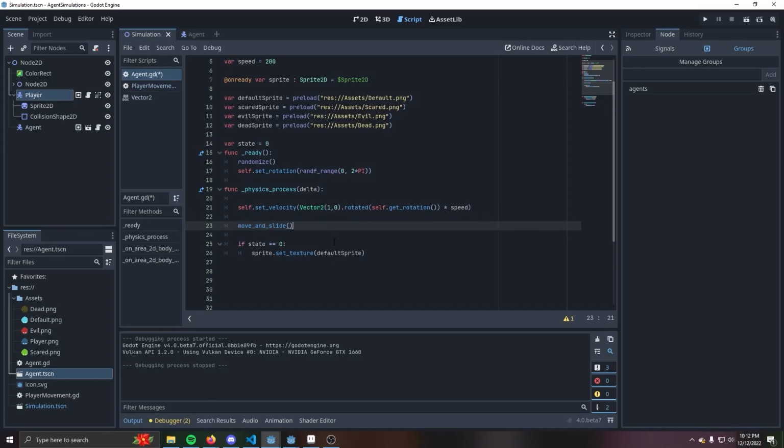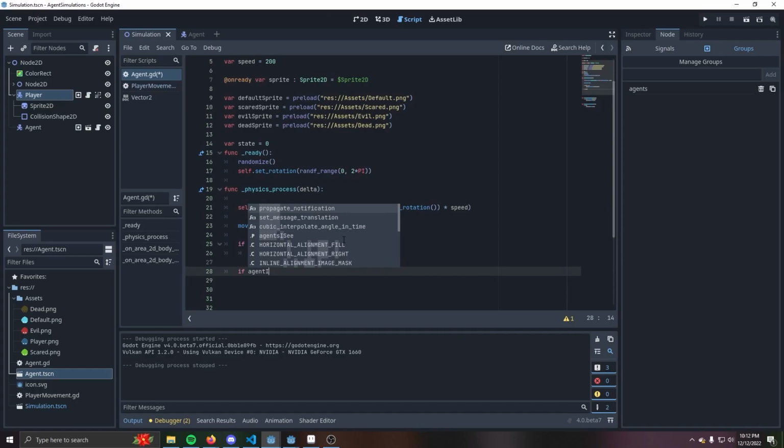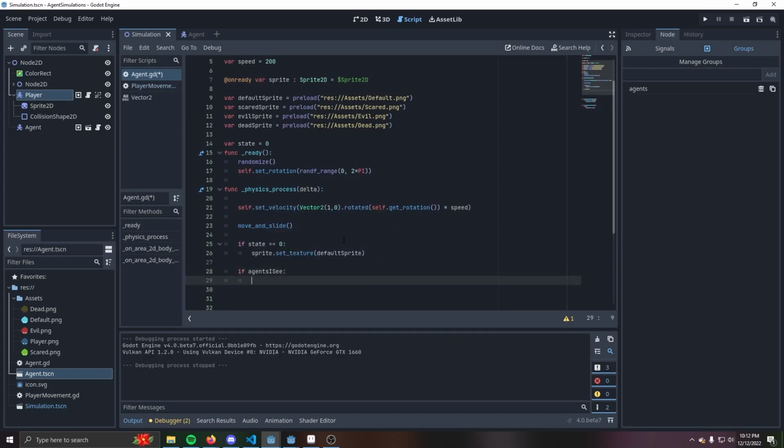Now let's iterate through our agents that we see in agents IC and check that agents IC exists. And we're going to do this loop right here for agent in agents IC.